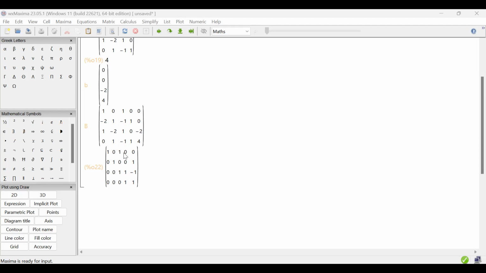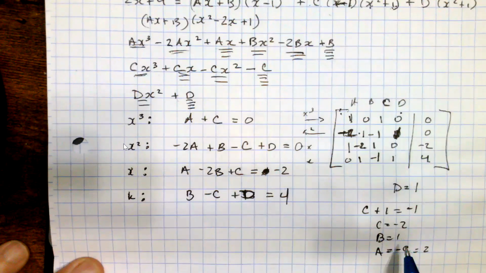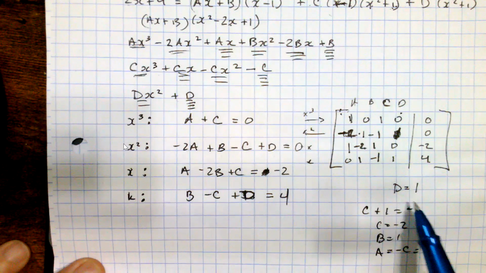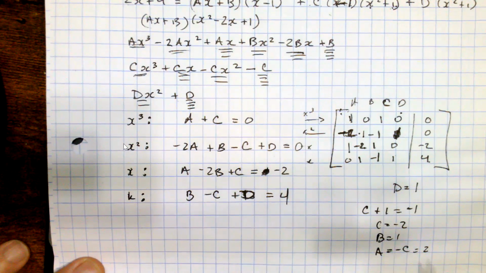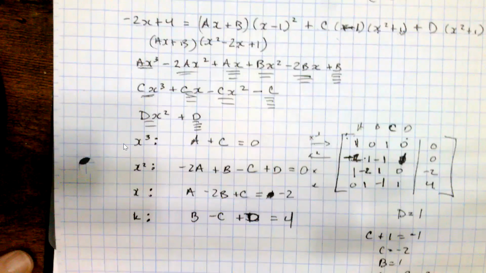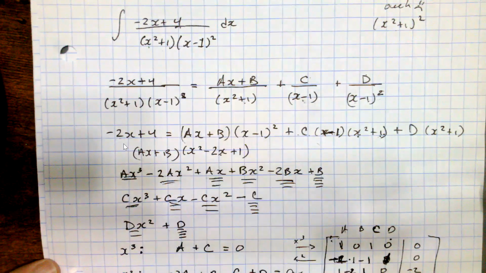Okay. All right, so let's go ahead and jump back to the paper there and write this out, and then we'll finish up the integral. So this is just summarizing what I said from the technology. So we have found D is equal to 1, C is equal to -2, B is 1, and A is opposite of C, which is +2. Okay. All right, going back up here, then for our terms, I'm going to be plugging those in.